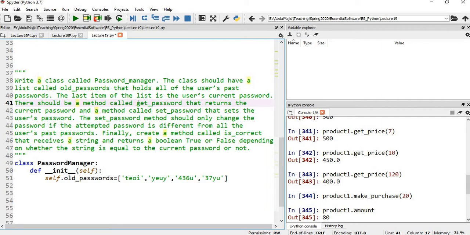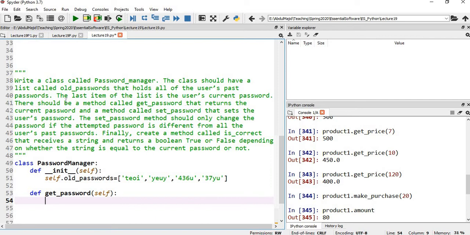Now let's first construct this method get_password. So define a function by the name of get_password, and this is going to take just one input, self, and what this function is going to return is the current password of the user. In this list of passwords, this is going to be the current password of the user.